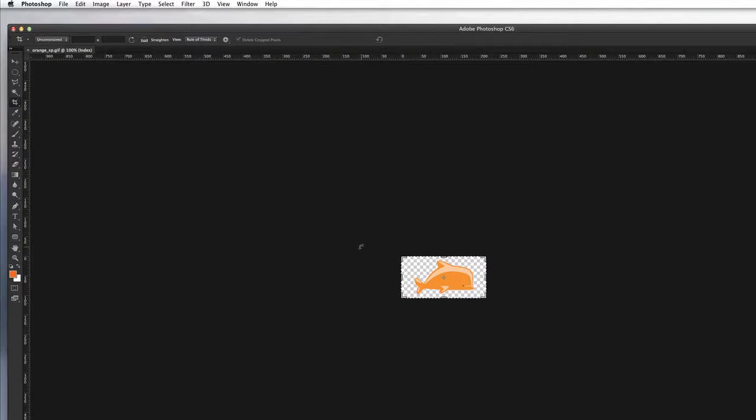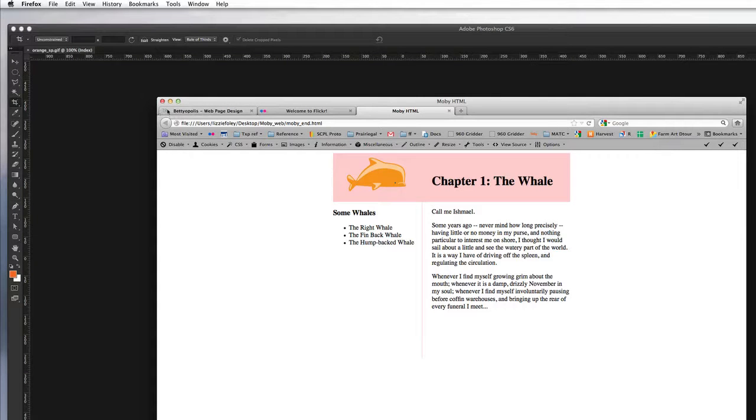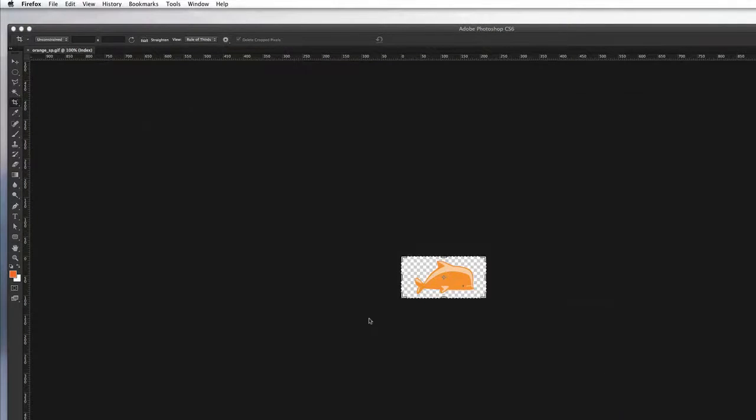So what you need to know about a favicon is it needs to be a transparent image. It should be square so that it fits properly into that little space in the tab. And it needs to be fewer than 64 pixels wide and high. I usually make mine 32, just because it doesn't need to be that big of an image. Because ultimately, if you look at these favicons, they're tiny. This is like 16 by 16 pixels. So there's no point of making a 64 by 64 pixel favicon because that's just more image weight to load every time. So I'm going to start by cropping this image so that it's square.